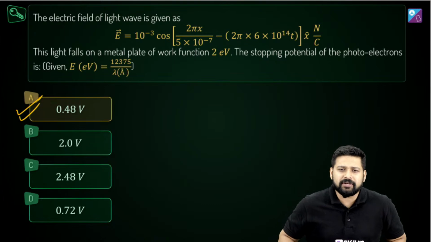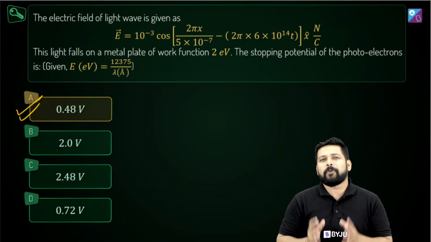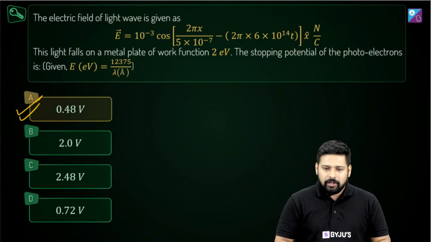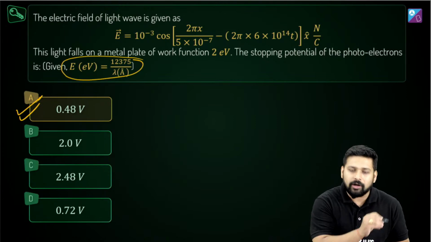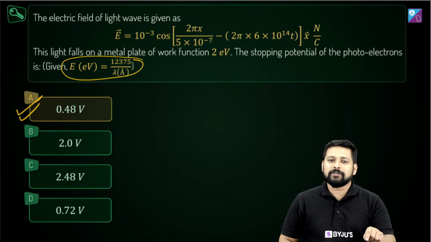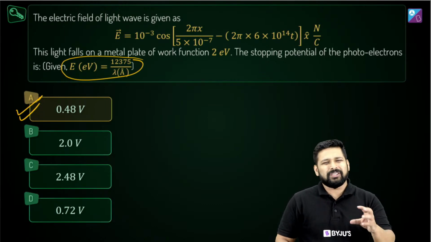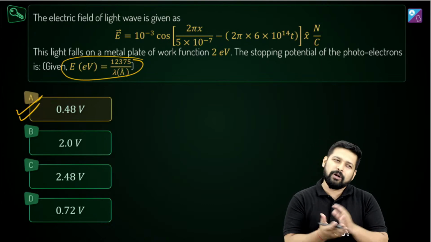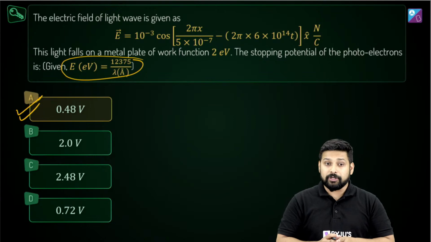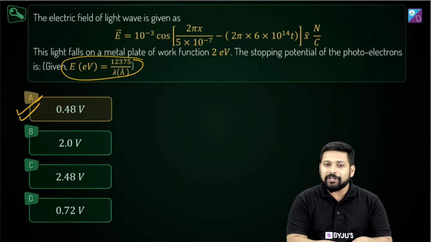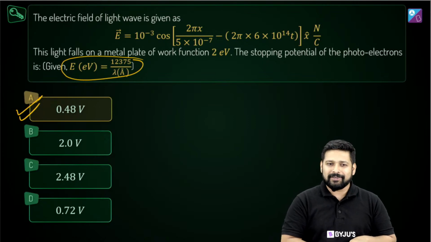Yes sir, but generally when lambda is given in 10 to the power of -10, in the numerator, see it's an approximation, this is not an exact value, but when it's given in the question, in this question itself they had given it, so we are going to use this particular expression. If nothing is given, you can stick to the general formula, 12400, yes I totally understand, I told you yesterday, but when nothing is given, then you are going to use it. What happened with this, your calculation became easy, so that you are able to hit one particular value. Got it?